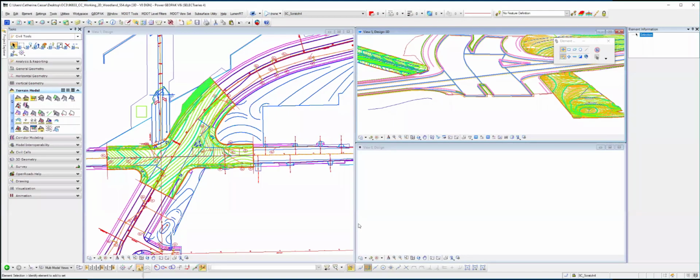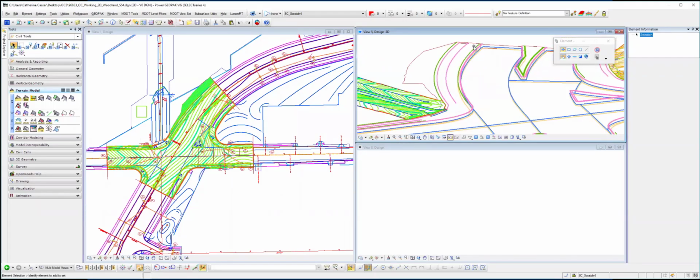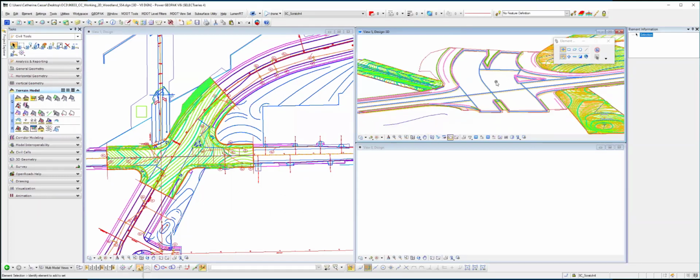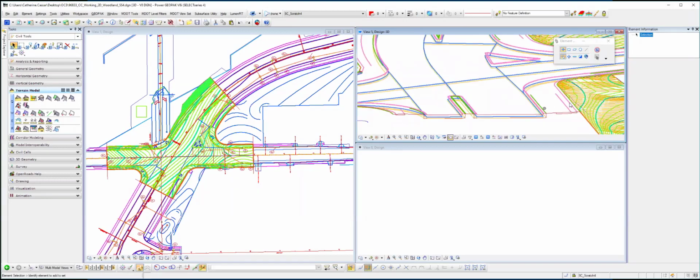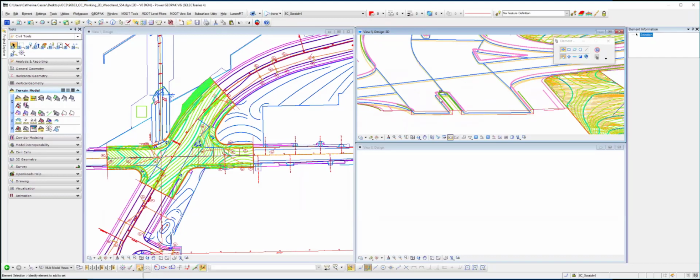So is your workflow now for these intersections, like the one we've got on the screen now, all hand modeled? Yes. Yep. Okay. I do use the linear templates and corridors to do all of the outside of the pavement, connecting the sidewalks, bringing the sidewalks around, manipulating all that.